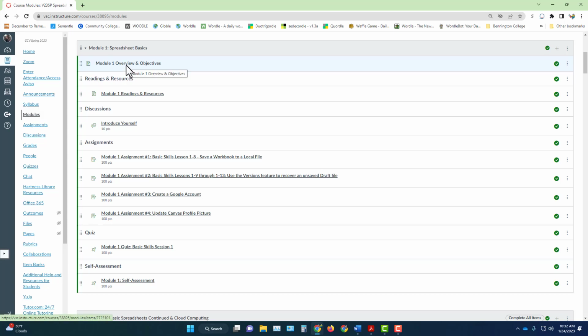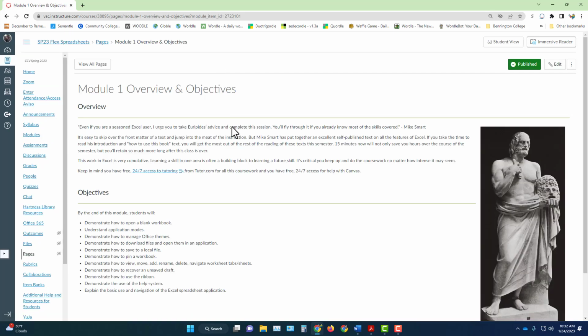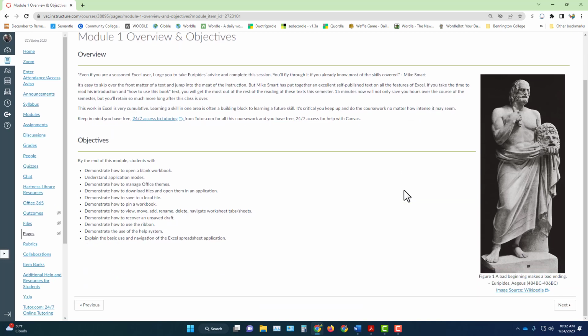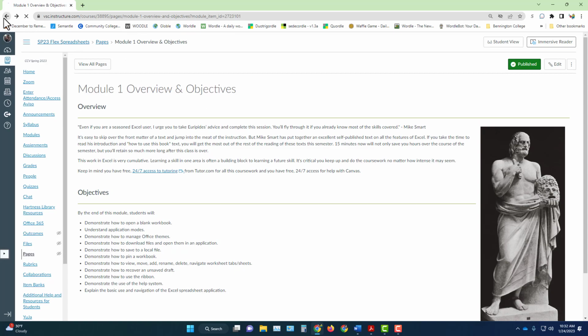I'm going to assume that overview and objectives are a fairly standard understanding here. It explains what we're about to do. Even if you get it from the title of the module, it's worth reading this. It preps your brain to store the information that you're about to see. So it's a good idea to read the overview and objectives. And this does tell us exactly what from the essential objectives we're going to be doing.